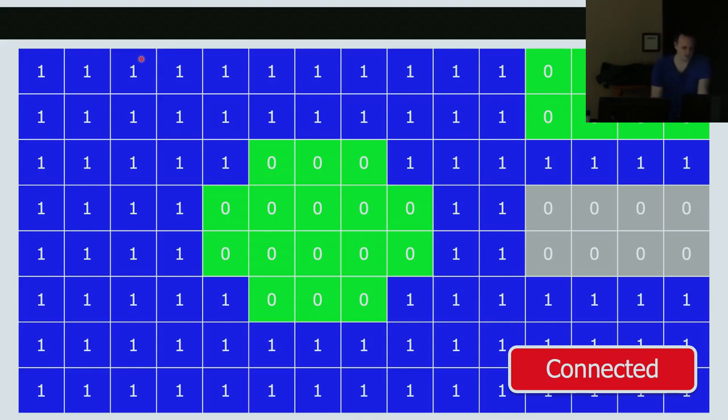Now, I said that the algorithm then goes to the next spot. But if that number is not 0, I've already computed its connectivity. So I can keep skipping until I get to the next 0. Okay, now I'm at 0. I increase the number by 1, I put it there, and I breadth first search out from there until I've hit all the legal actions. Okay? Now I keep going, and I'm going to hit this one in the middle at some point, fill all of those out, then I keep going, and I hit this one at some point, and fill all of those out, and then it goes, and I'm done.